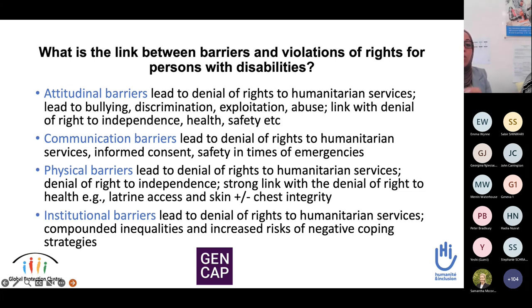That's why, based on our experience, let's keep advocating that when you are talking and analyzing gender or disability or age, please be sure that you are taking into account all of these intersecting factors when you are planning your intervention. And we will go to the how, because there are concrete actions that we should take into account to be able to build a tailored and inclusive response without leaving anyone behind.